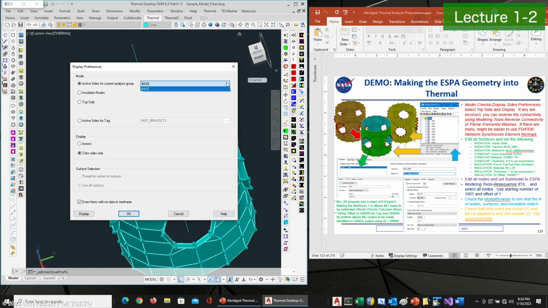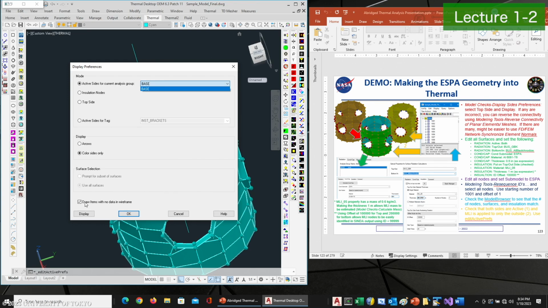You could have a group for all the GSE and a test configuration. I've had separation for the launch vehicle. So radiation analysis groups are a nice way of working with the configuration of a model radiatively, where you can have different active sides and such defined. In this case, we just have one in its base. So we'll go ahead and display.